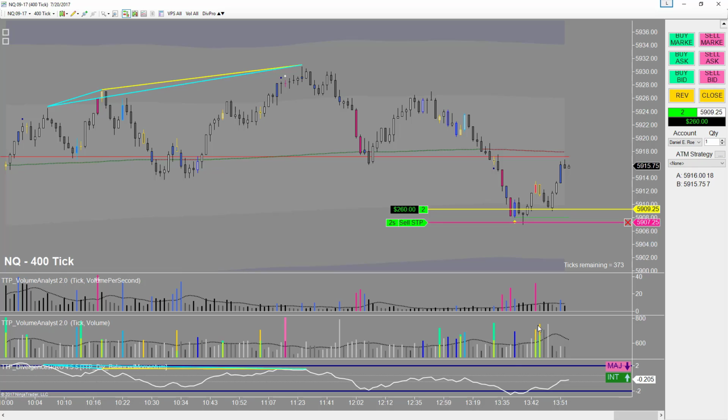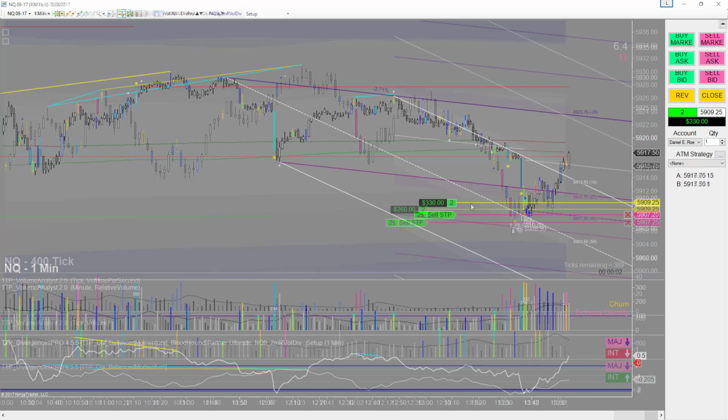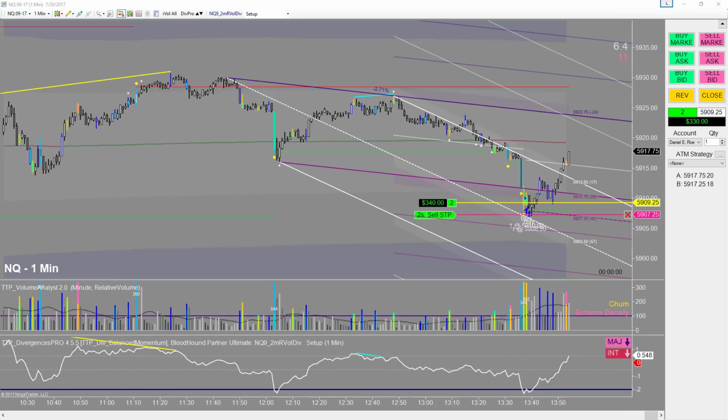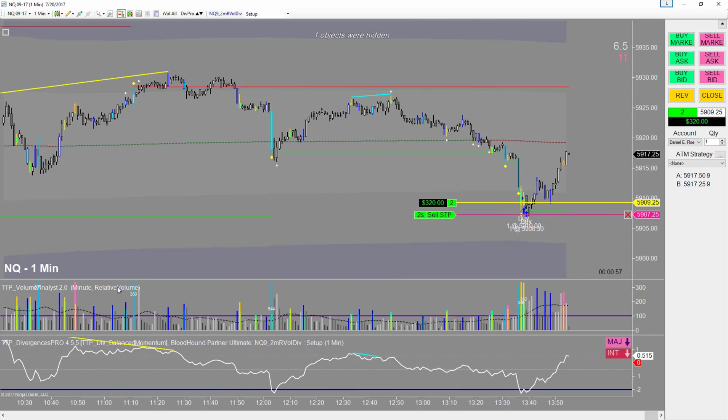With the volume, I'm painting the outline of the candles, which includes the wick, but with the volume per second, I'm painting the body of the bar. And just briefly, that's also what the relative volume input does. It paints the outline with the relative volume bar signal color, and then it paints the body of the bar with the relative density signal color.